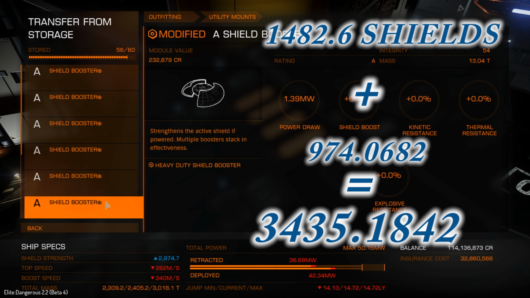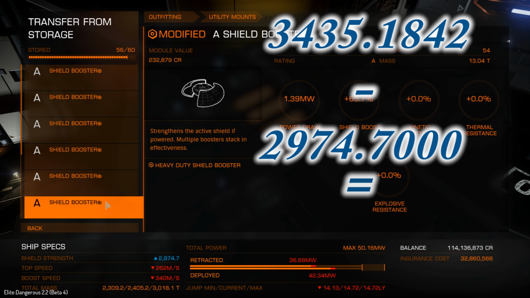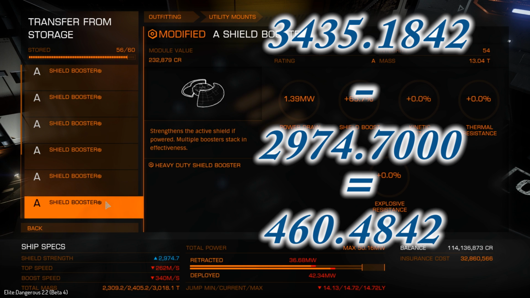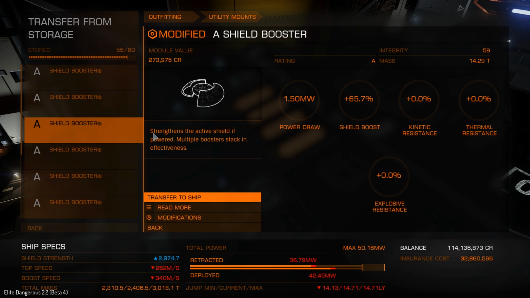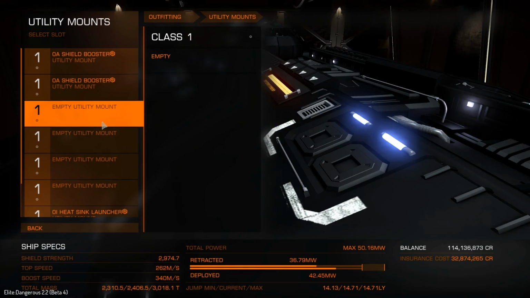But if you see here, I'm not at 3,435 or 3,436, but I'm at 2,974.7. After doing the math, that's a loss of 460.4842 megajoules of shield. That kind of sucks. It just gets worse, trust me. Moving on to the next one.